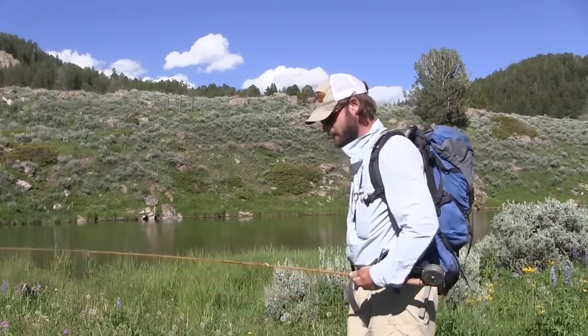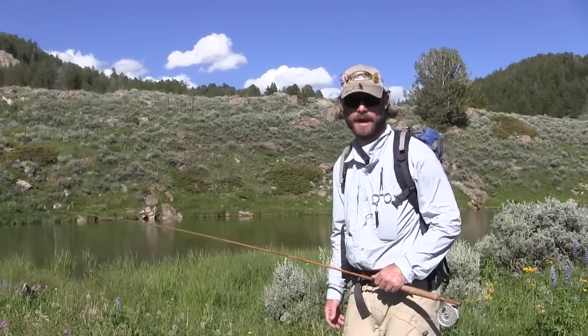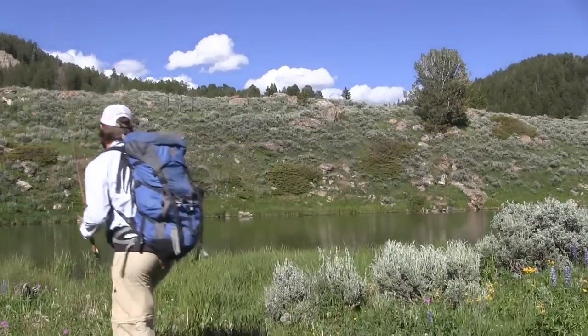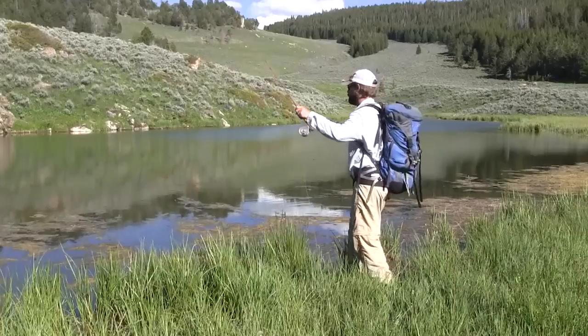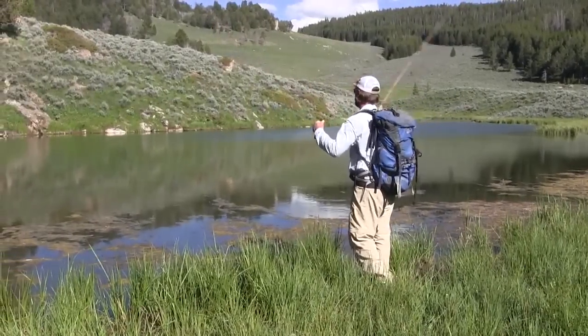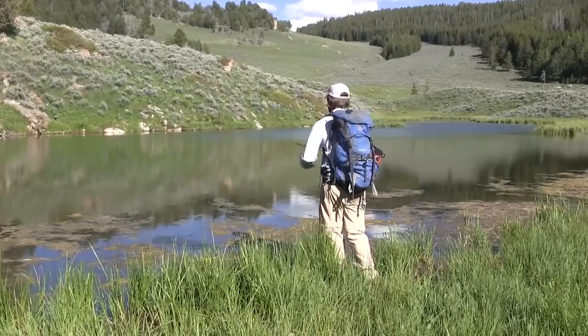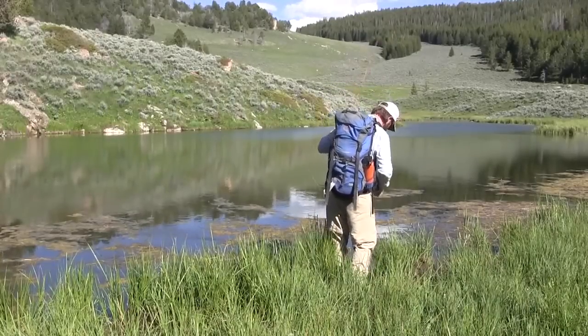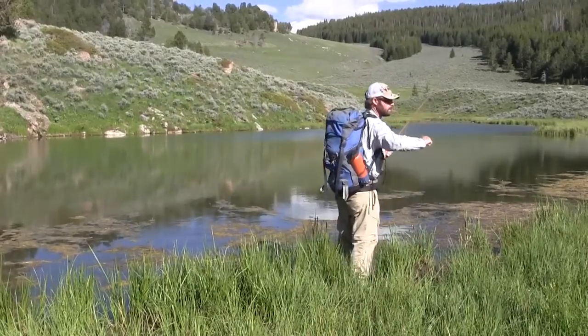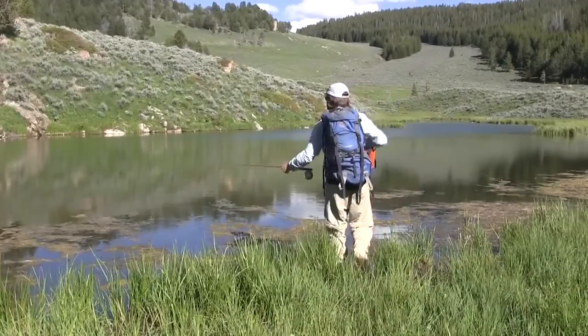I can't help it, I still have that ant, and I've got a little aquatic beetle tied on. I'm just gonna go right after it. I can't hold back any longer. Come here, little fishy fishy of the pond. It's super shallow out here, but it looks like they're feeding in about 1 foot of water. And if I could cast out to that 1 foot of water, instead of getting snagged on the grass behind me, that would be great.